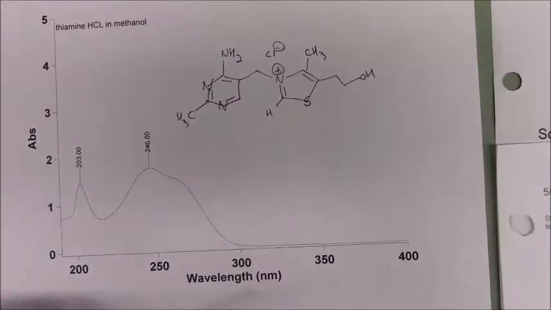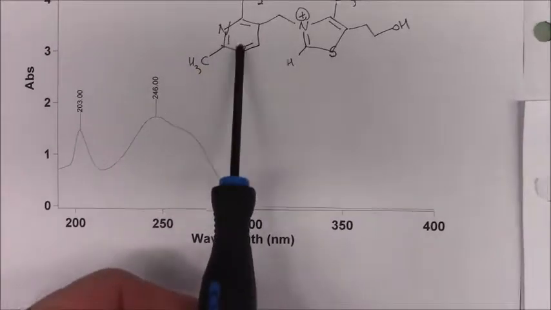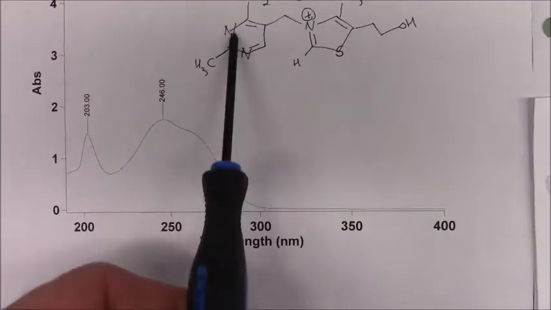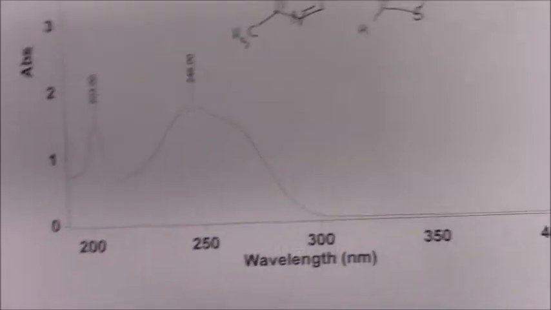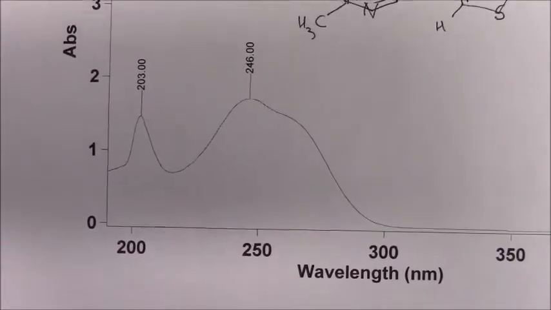Let's just quickly go over what the spectra look like. Thiamine hydrochloride, this is what the UV looks like. This is an aromatic ring of sorts, even though it has two nitrogens in it. So this is the typical, and as you'd expect, a vigorous enough pi to pi star transition to get that typical peak at 250, a very large one. We just have to show it.